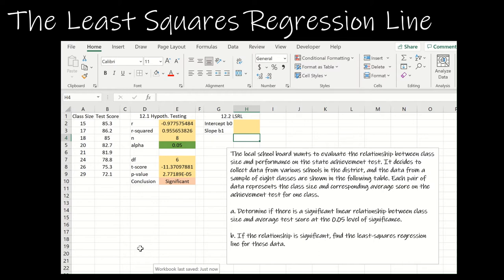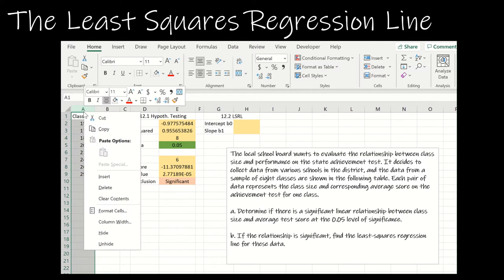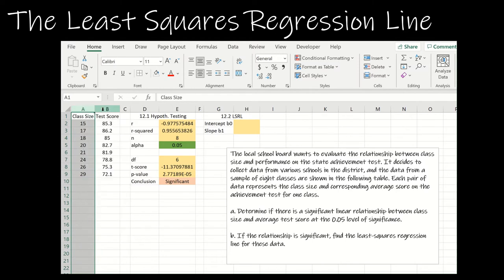There's a couple of things we can do. First of all I want you to notice I copied over everything from section 12.1 so I can do part a without breaking a sweat. The only thing I had to do was enter the X values in A, the Y values in B, and my alpha level, and Excel literally did everything else for me as we know. Now what I want to do is find the equation.